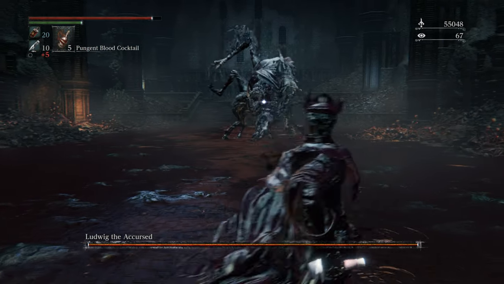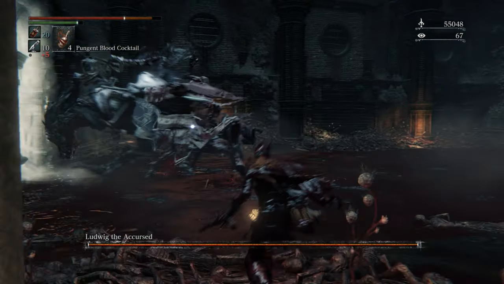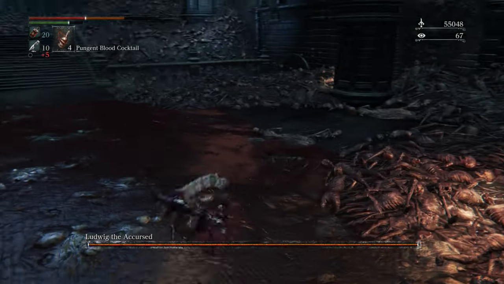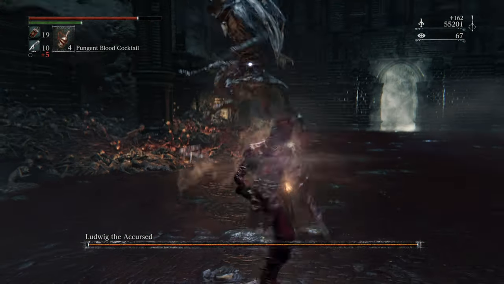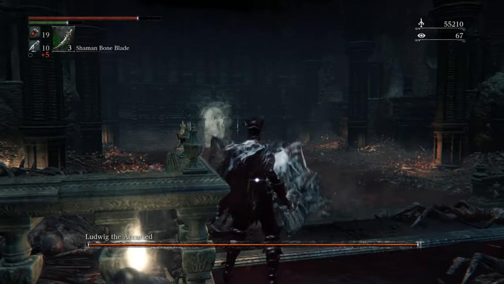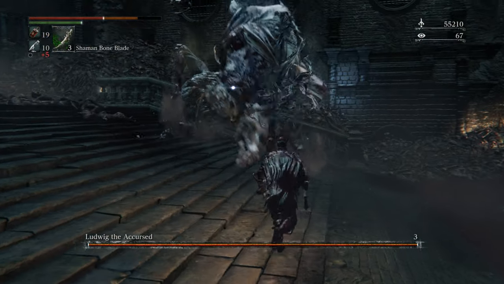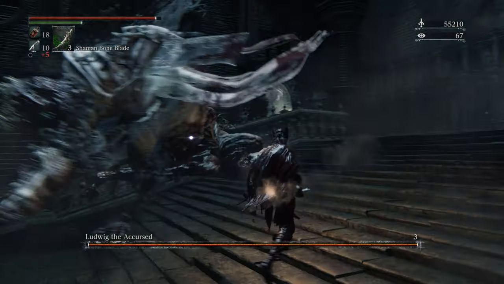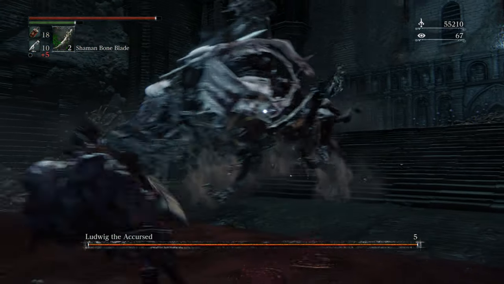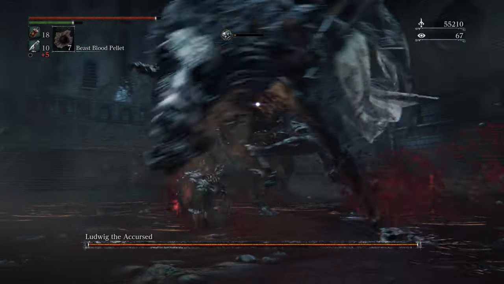Ludwig the... Hey, you're a beast, right? Go fetch. Okay, okay, let me just... Whoa! Okay, we gotta get out of here. Wow, the camera's just messed up here. Whoa. Let me try the Shaman Bone Blade against this guy. Heal. I hit him. Let me try this. Oh man, he's aggressive.